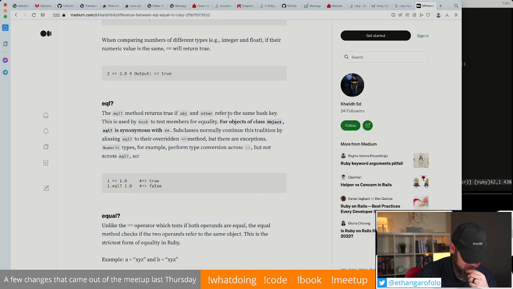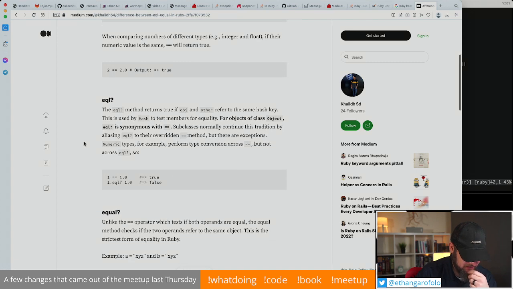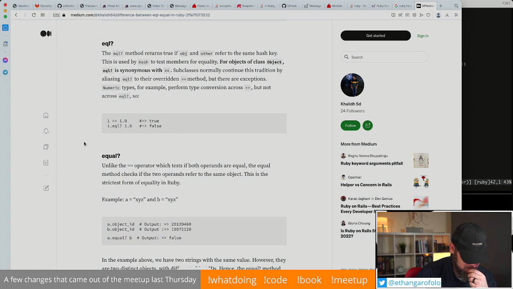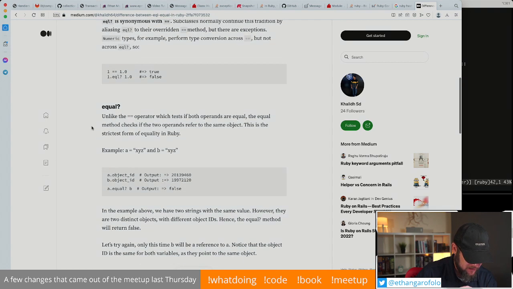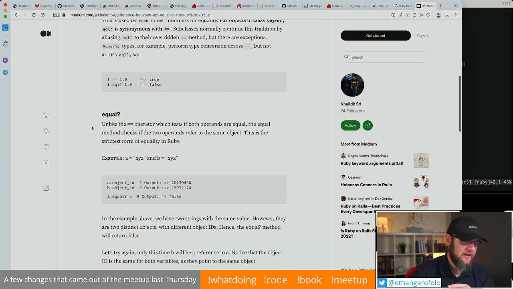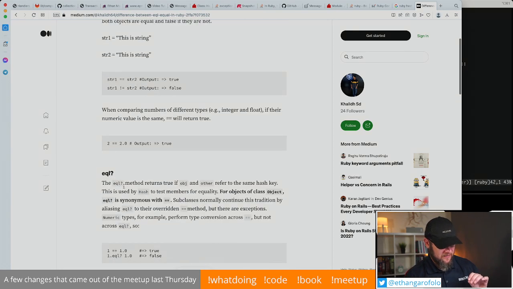Refer to the same hash key. For objects of class object, it's synonymous with that. Subclasses normally continue this tradition by aliasing it to their overridden equals method, but there are exceptions. Numeric types, okay. So the double equal sign is equivalent to this one, which makes sure that they're the same.